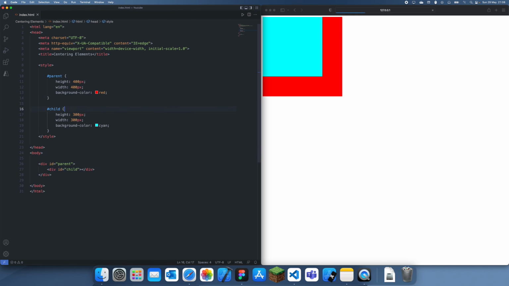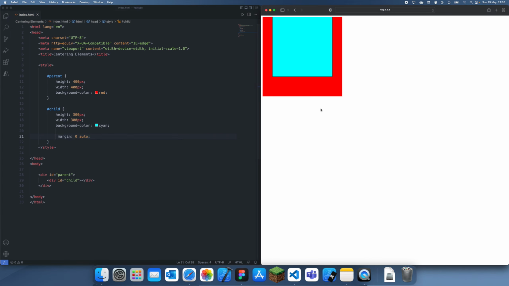Another thing you can try if the display grid and flexbox options don't work is to set the margin to 0 auto, and what that does is center it horizontally, because you're setting the margin on both sides to auto. That's pretty simple, just like that. So those are the three ways I'd recommend to center divs.